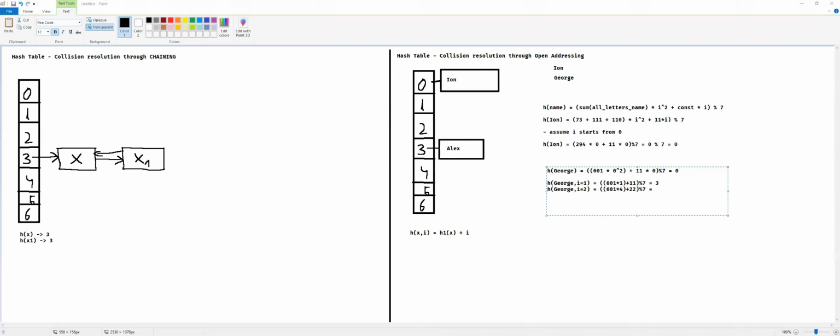what is 24? Come on, give me help, Google. Okay, Google doesn't help me here.